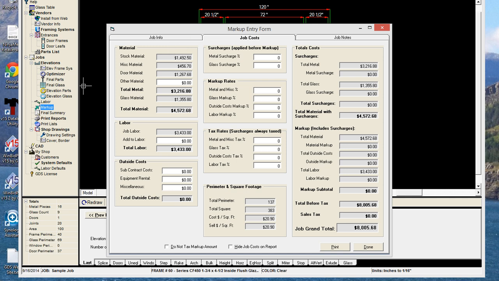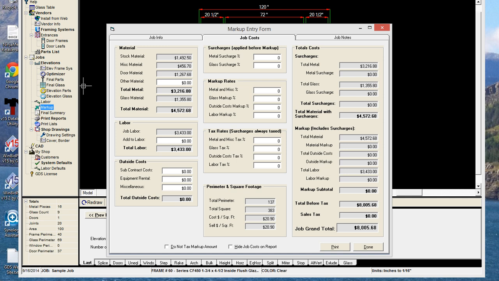So what we have here at the top on this left side is stock material. Under material, it breaks down all the different material costs. You'll notice that any field that has a white background is something I can enter a value into. And anything that's grayed out is something that is calculated and brought in from the reports for the job.